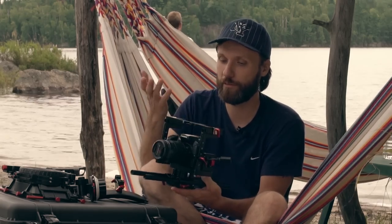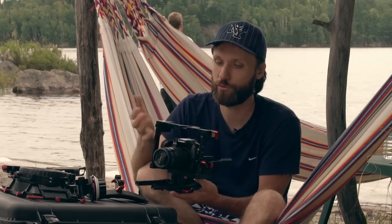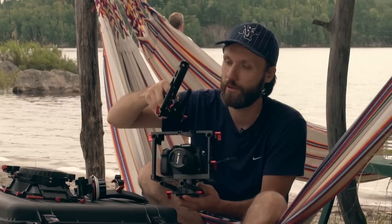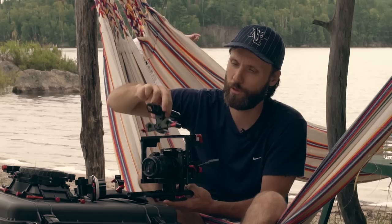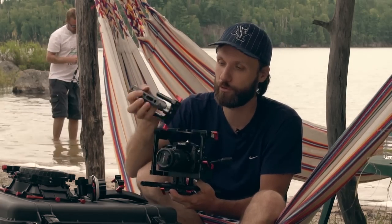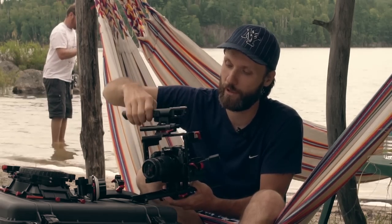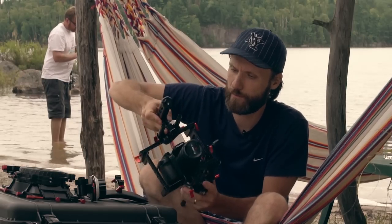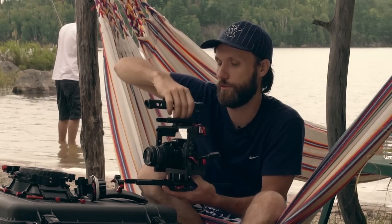If you're working with this rig all day and want an easy way to carry it, you can attach a top handle in many different ways — this way or that way, whichever you prefer. The cool thing is it also has a hot shoe mount adapter on top, so you can put standard accessories there that you'd otherwise mount on top of the camera. It just takes one screw to tighten it down.